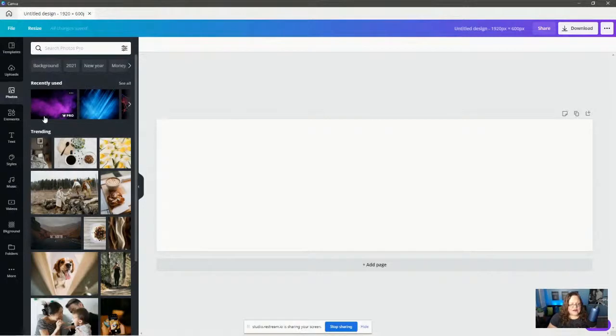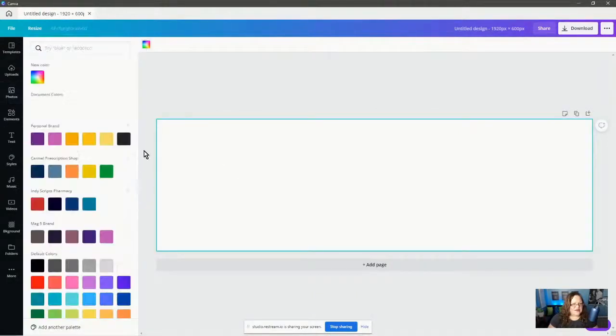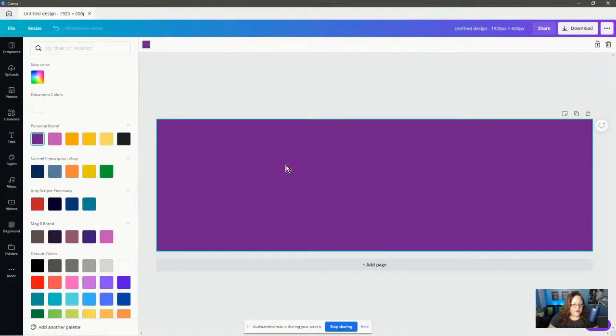And my brand is basically purples and pinks and oranges. So what I like to do is make this my background color. And the reason I love Canva so much is I have a couple clients in here, and I can just store their branded colors, and then I don't have to keep adding the hex codes every time.